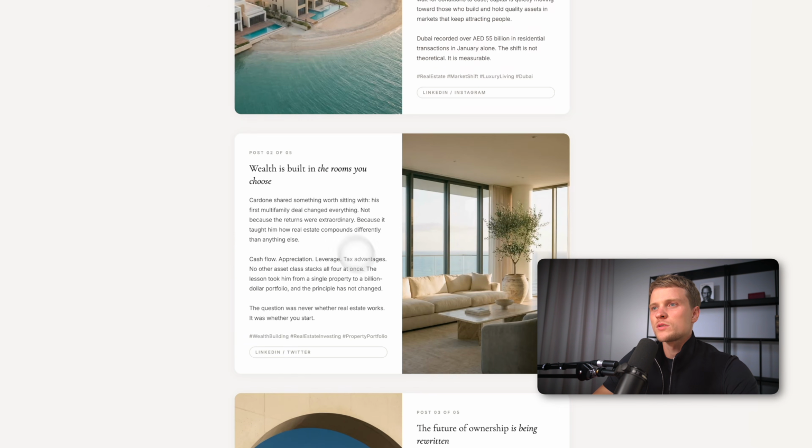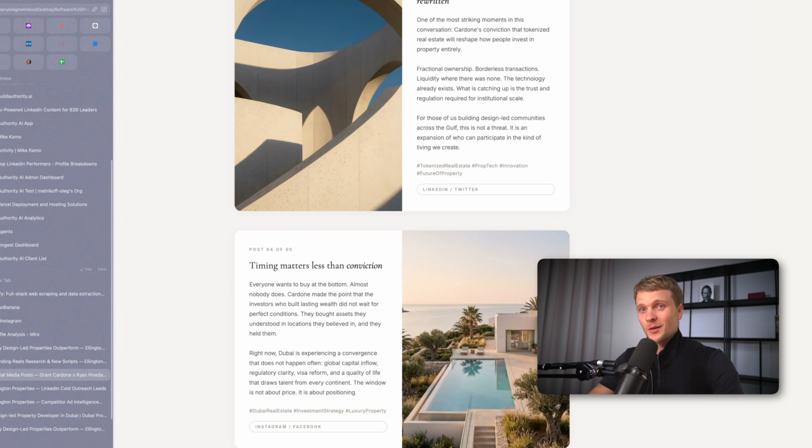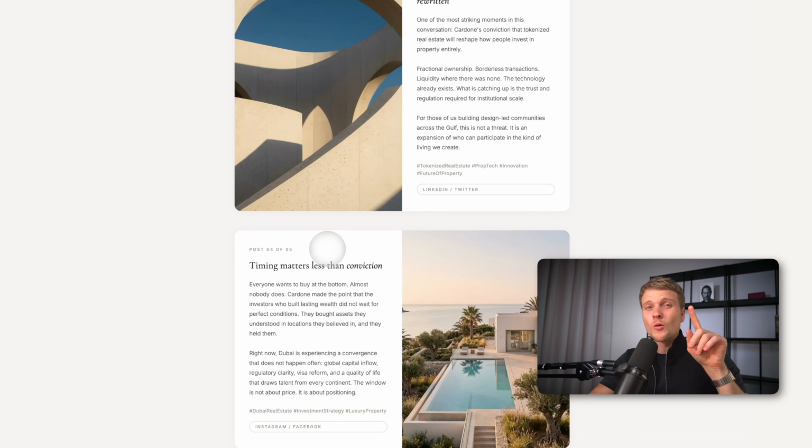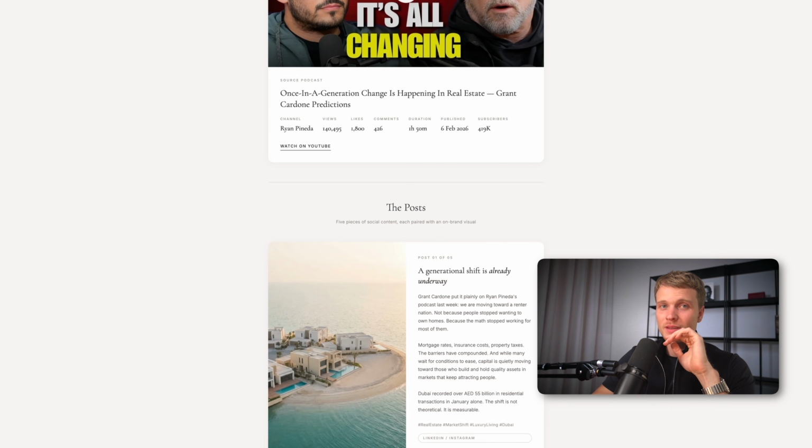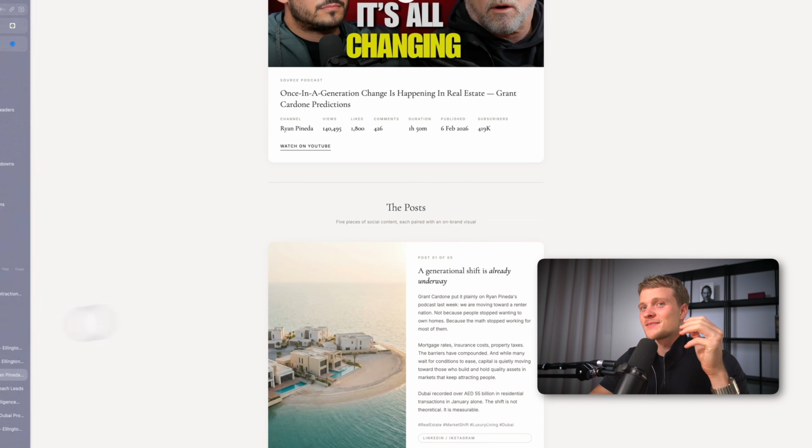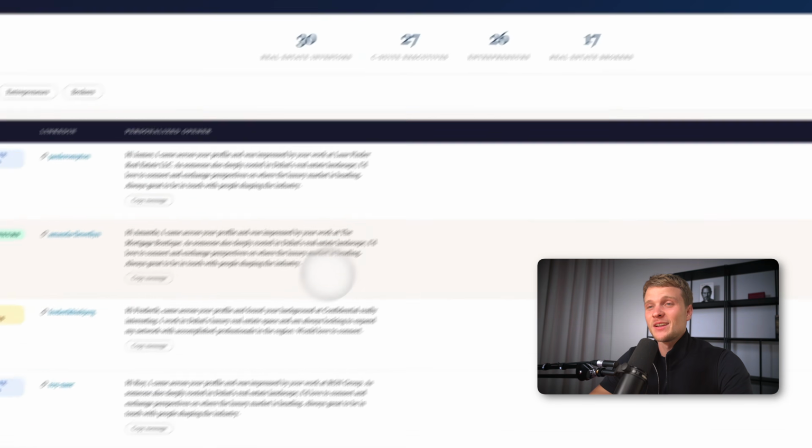The post number 1, post number 2. So we have the visuals, we have the text, we have everything. So Claude Code is doing everything for us from one single prompt. It is very simple. I believe the prompt to generate this was just 3 sentences. This is nuts. I cannot believe it.